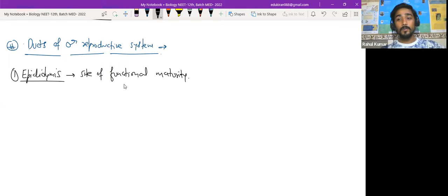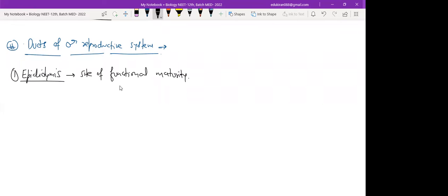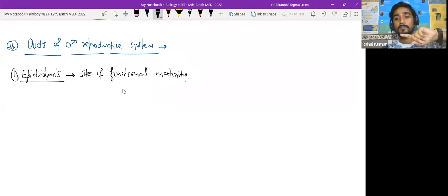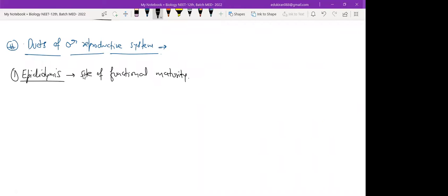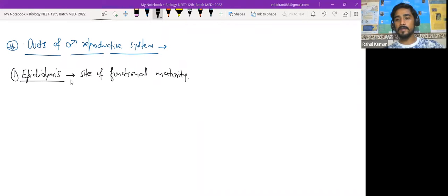Yes, then Maraj, you have to answer. What is the difference between two sperms, one taken from seminiferous tubule and one from Vas Deferens? Can you repeat the options again? Yes, the options are: structurally and functionally both identical, different in functionality, that is motility and viability, different in structure, none of the above. Sir, second one. Yes, B. So this is where epididymis comes into picture. Write down, it is the site of functional maturity of sperms.